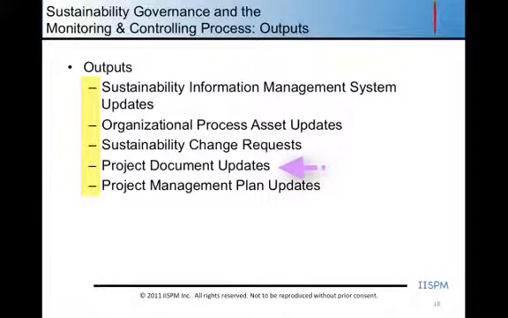Any document updates as a result of the governance processes. So if, for instance, we have to change the plan, if we're going to readjust budgets, if we're changing the risk profile or managing that risk profile, all of these document updates are done at this point. And this includes updates to the project management plan itself.